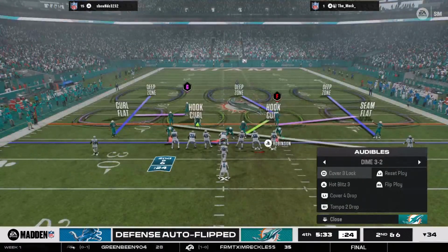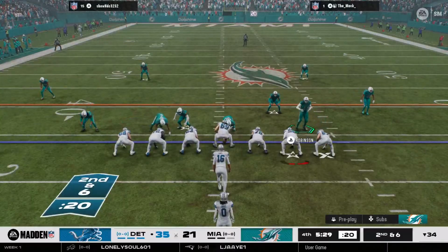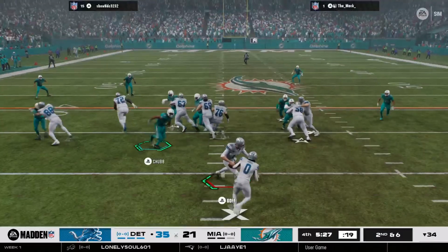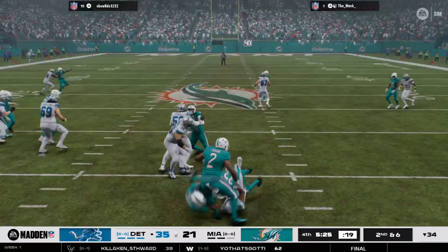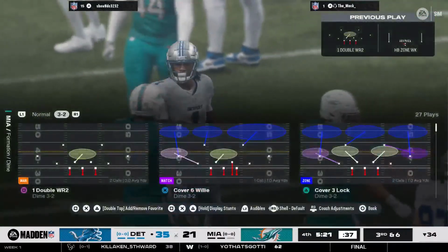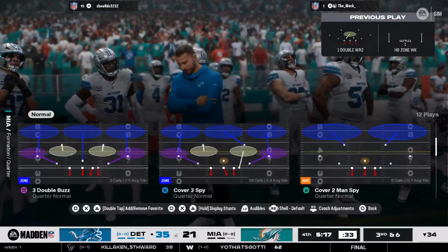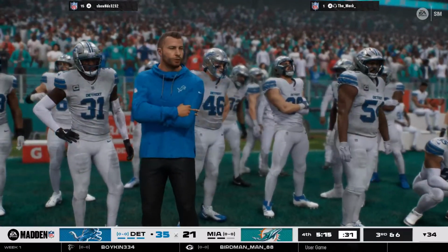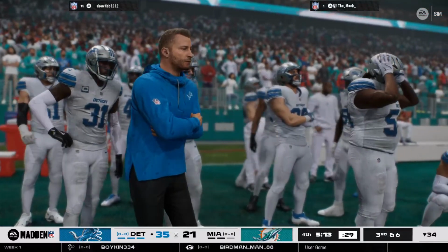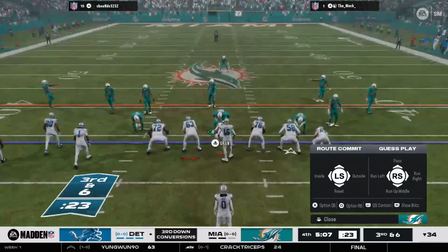4 yards on that 1st down run. Here's 2nd and 6. Straight ahead to Gibbs. No luck there. Ran that one right into traffic and went nowhere as a result. It's going to be 3rd down. Stopped right at the line, but might as well have been a loss of yards as far as the offense is concerned. It's always humbling when you try force versus force, and the defense wins out.